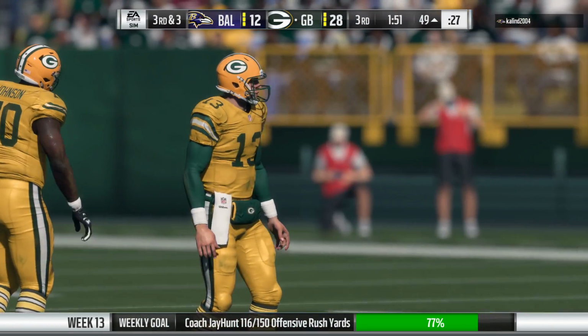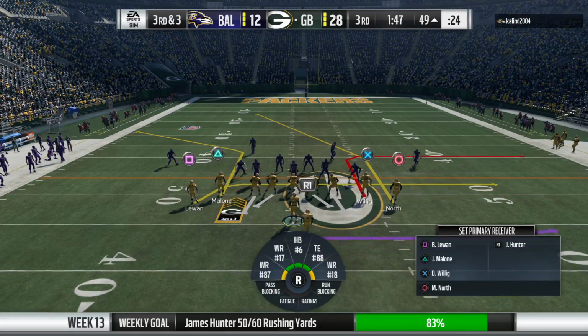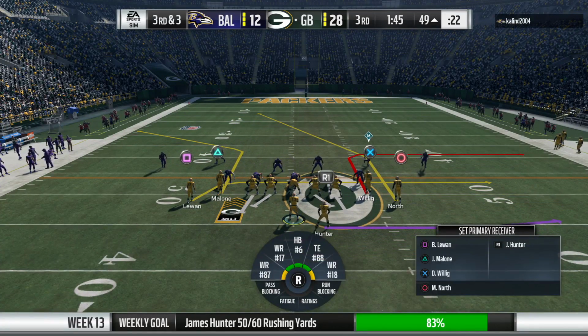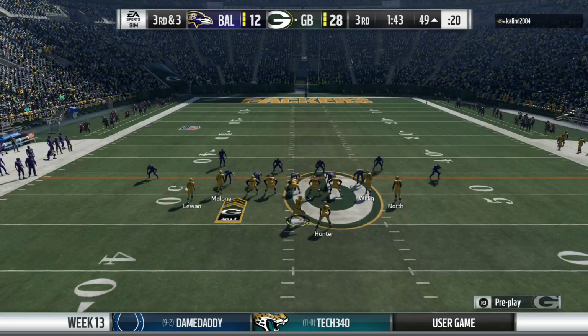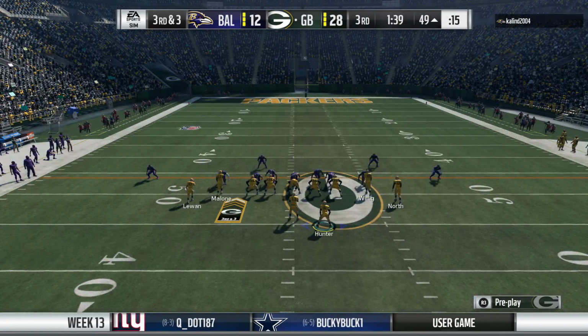He was trying to put his foot in the ground and turn upfield. He just couldn't. No, they really had a picket fence in front of him. No room to get upfield. Here we go now. Boom, watch it now. Gone, gone.